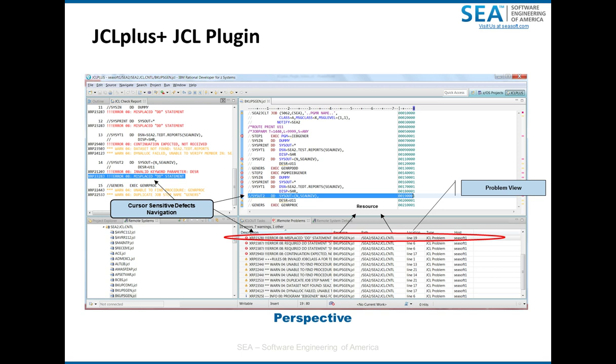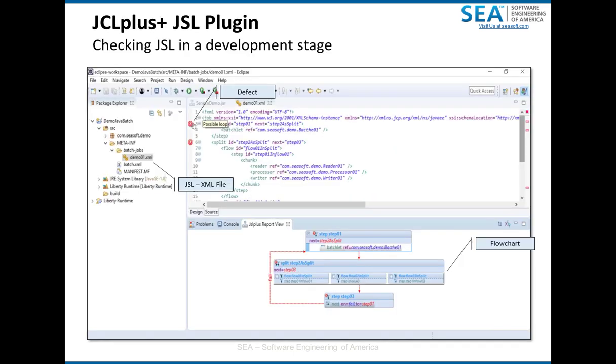I bring you this to talk about how the value and the automation that we've applied to JCL over the years is the same approach, the same value, and the same capabilities that we are providing for JSL.